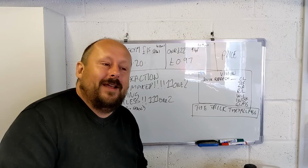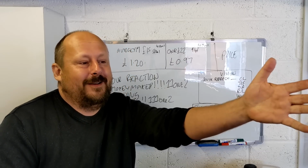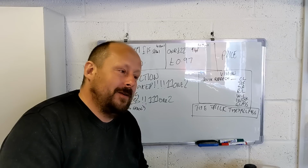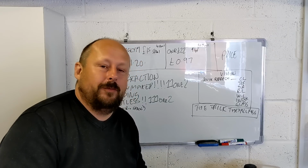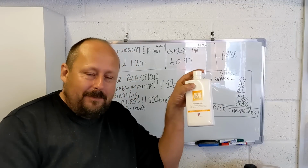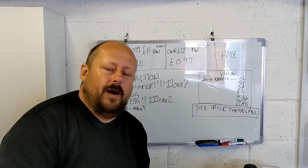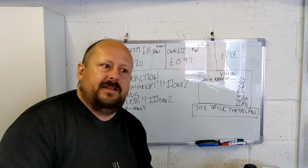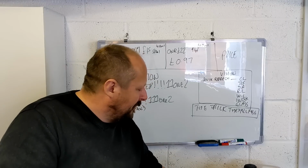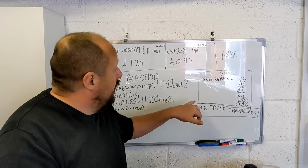People also don't have lots of space as well. So some people that are not into detailing, you know, I've got like crates of stuff. I've got an overflow shed. Some people want to clean their car with a couple of bottles of product and the least amount of microfiber towels and all that. So the point is, this product does work for lots of people, but not for detailing, and that's why I think there's quite a strong negative reaction. It's not like a detailing friendly thing, especially for the UK market. Yeah, so that's probably the reason for why I think a lot of people don't like it.